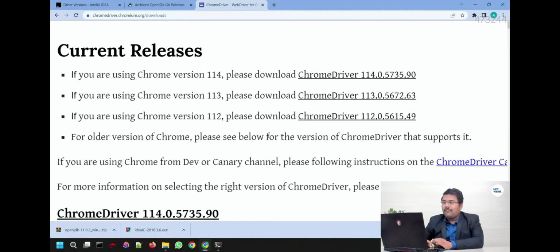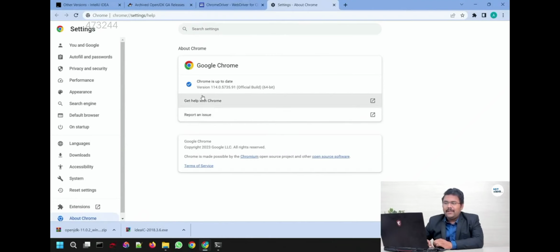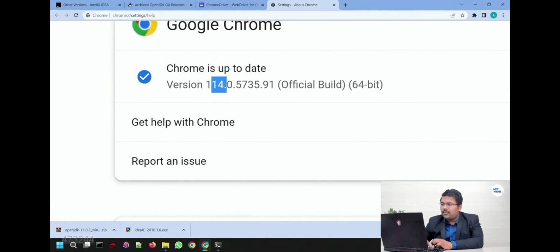To do that, you can see 3 dots over here. It's also called the hamburger menu or the browser menu. You just need to click on that, and at the bottom, the second last option is the help option. Under the help option, the first option is About Google Chrome. Select that, and once you click on it, a new tab will open wherein your Chrome browser's version will be checked, and if it's not up to date, it's always suggested to update it. Here, as you can see, the version is 114.0 point something.